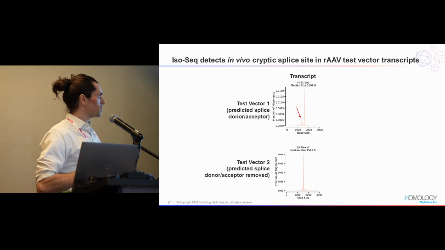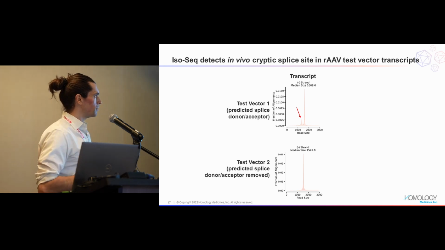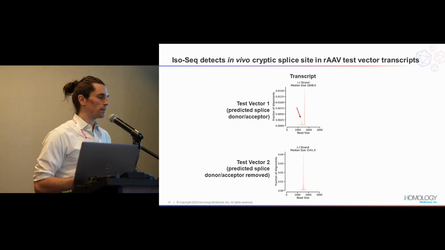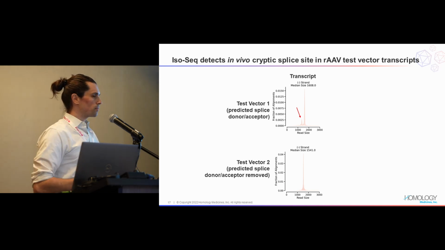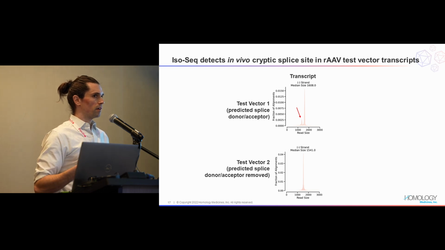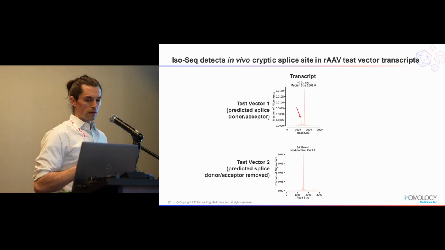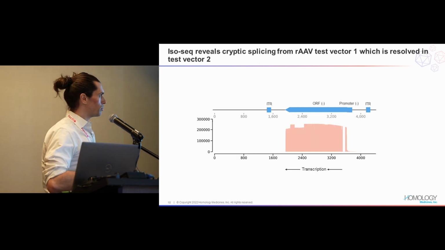And then we changed that. We altered just a few base pairs to remove that splice donor and acceptor site, and that was resolved. That was pretty cool for us, to get that empirical data backing up one of the predictive models that we were using. I highlight this to show the importance of backing up your predictive modeling with empirical data.